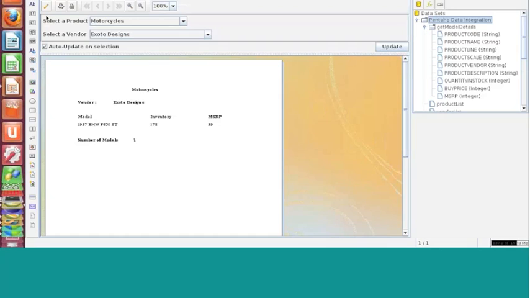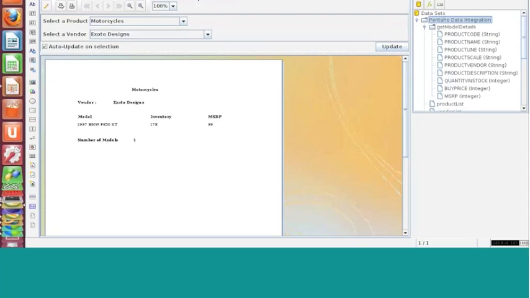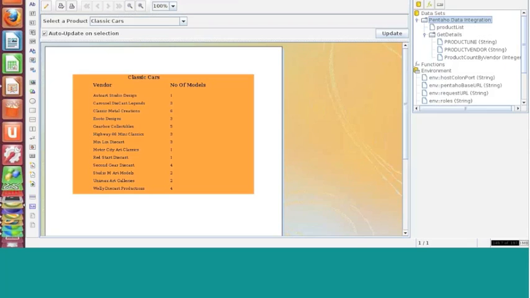Now let's see how we can publish these reports to the server. In the case of a report which is saving the transformation file as a separate file, you need to publish the report as well as copy the transformation file to the server. In the case of a report which is saving the transformation file as a resource, we just need to publish the report, and no need to copy the transformation file as a separate file. To share the reports in the server, they need to be in the Pentaho Solutions repository in the server. So let's see how we can publish this report.